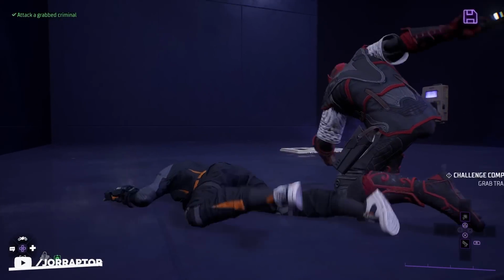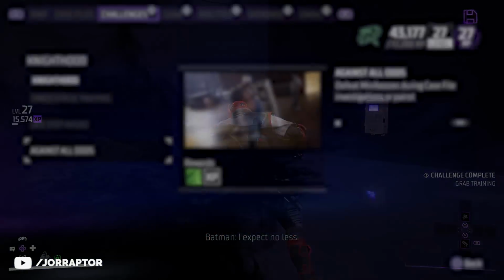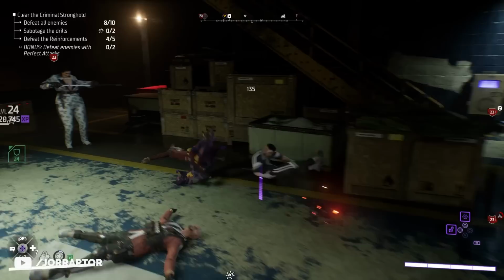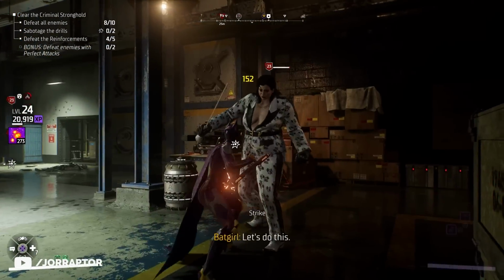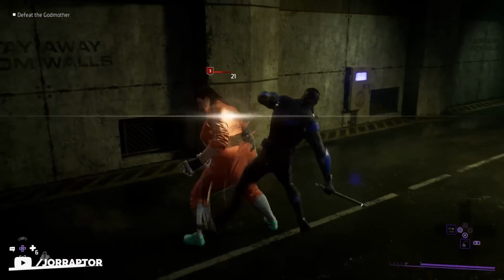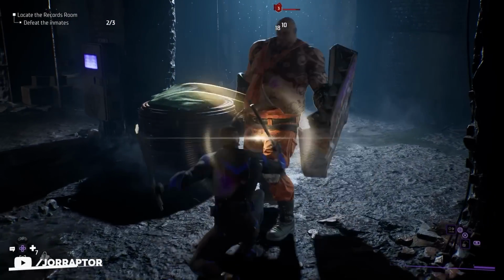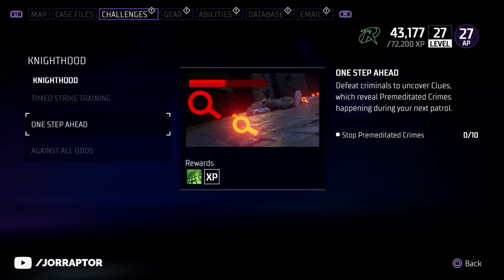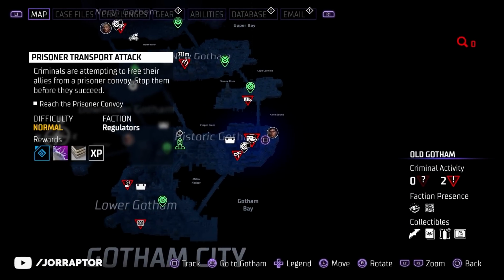To continue working towards knighthood, you also need to defeat 3 mini-boss enemies, which you find either at crimes in the open world, but you are also able to find multiple of these during your first visit to Blackgate for a story mission, which is by the way part of your first case file, so it's very early on in the game. And then the final thing you need to do is complete 10 premeditated crimes, which are the crimes that appear on your map with these red triangles.